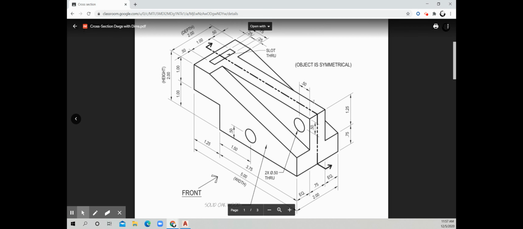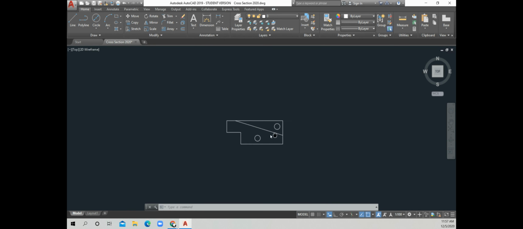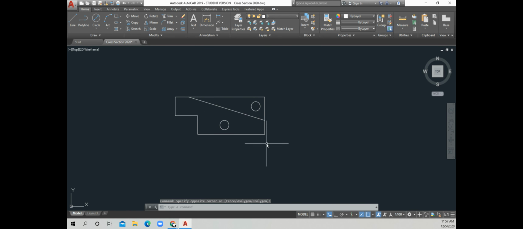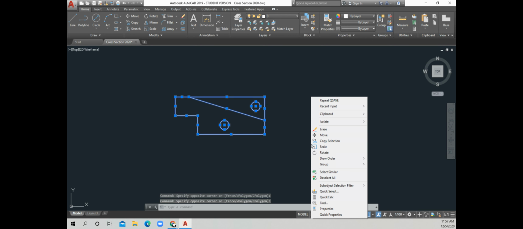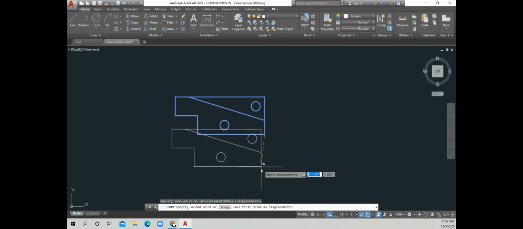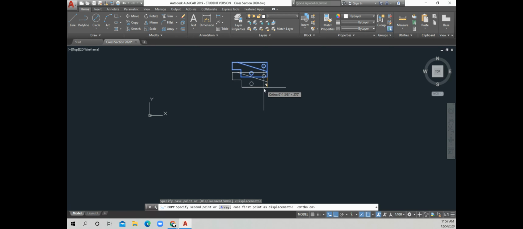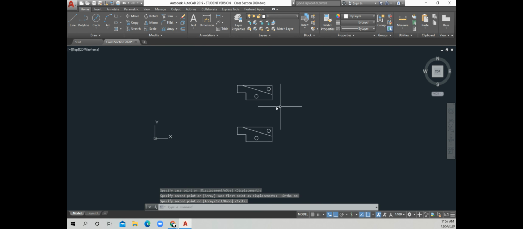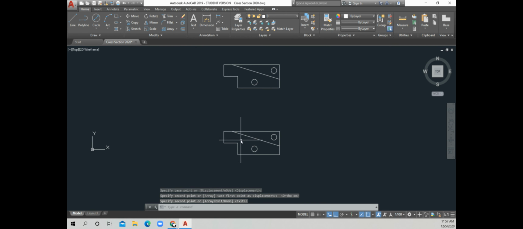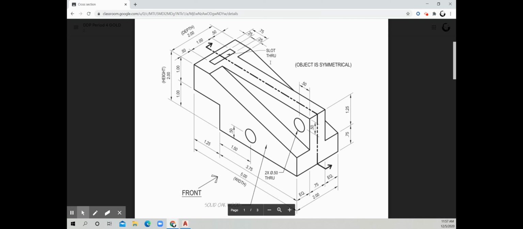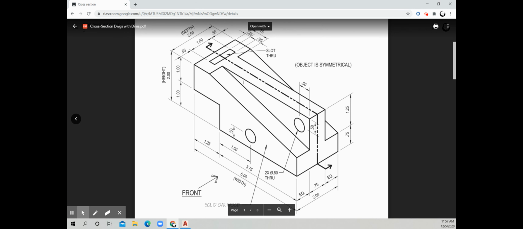Now, we've got to see what it looks like when we split in half, and at that point, you will be seeing this. So let's take a look here. First thing is we need to go ahead and copy this. The whole thing gets copied, and we're going to bring it down. Okay, now we're going to keep that for later because that's going to be our cross section. But let's take a look at what the top view would look like, and let's draw that in now.